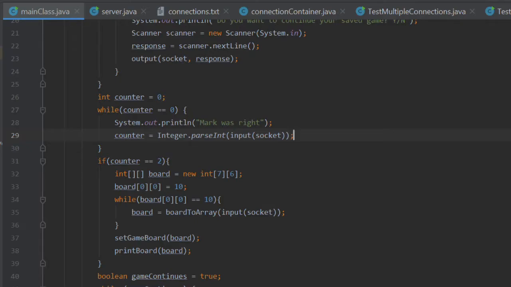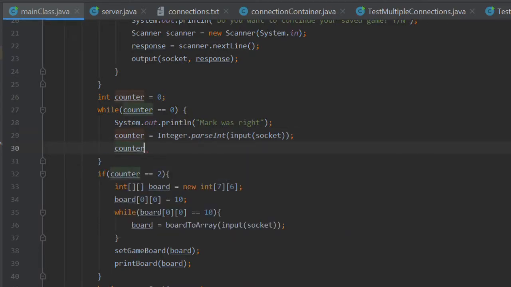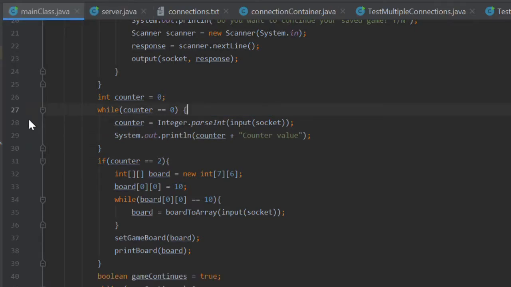So the first thing that I'm going to try is I'm going to say, okay, what is counter equal to? That's what I'm going to make. Second of all, we're going to put in two tests at once. We're going to print out counter, and we're going to call it counter. And then we are also going to copy "Mark was right," even though he wasn't, into here.